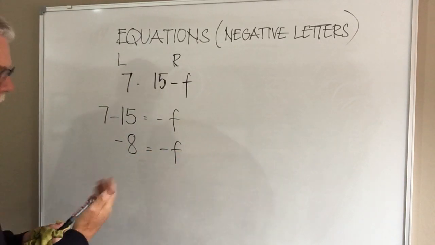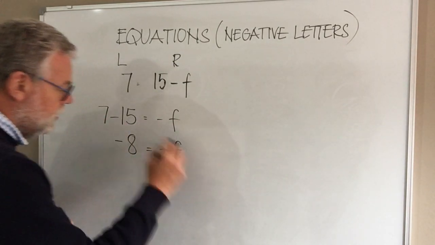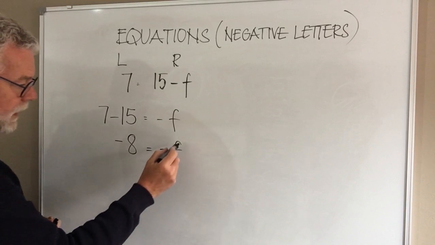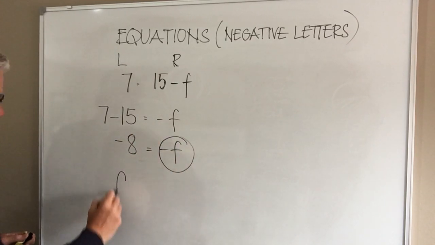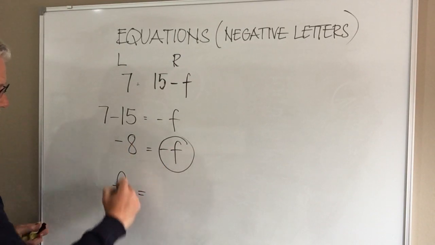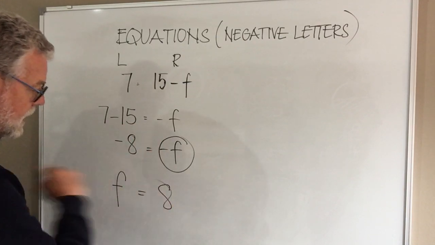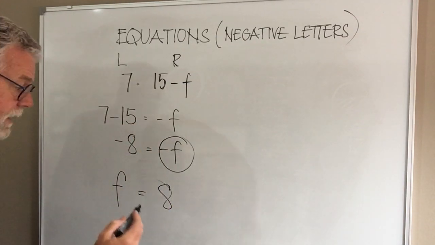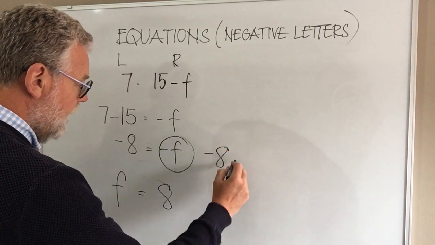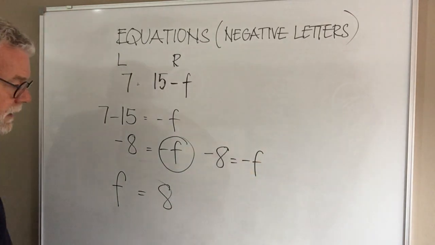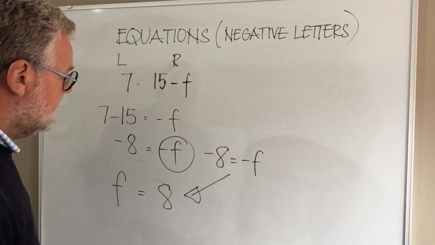And that sometimes presents us with a challenge. Now just hang on a second, because what we can actually prove is this. If I wanted now to take that to the other side, it would become f, wouldn't it? Because I've changed the side and I've changed the sign or the operation. If I did the same to 8, it would look like that. So all it demonstrates, and this is a really important point for us to remember if we ever come across it, minus 8 equals minus f is exactly the same as f equals minus 8.